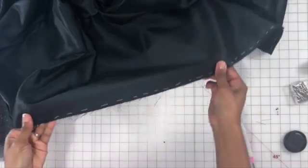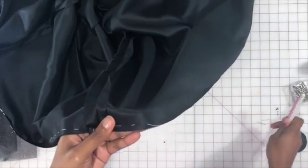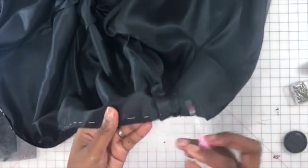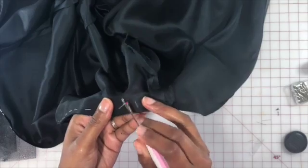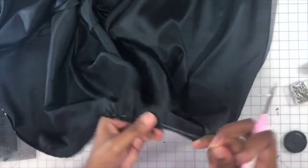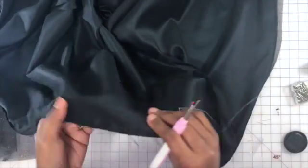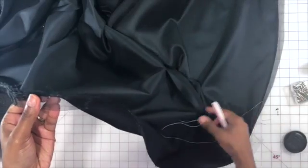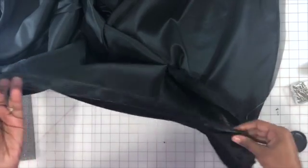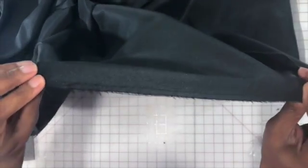So I have finished my edge stitch. So what I'm gonna do is I'm just gonna go in and take my seam ripper and just remove the basting stitch that I put there, because I don't need it anymore. It's sometimes a little tough to run it through. Normally when I'm taking out a basting stitch, I can just sort of pull, but as you can see, the insertion of the horsehair sometimes interferes with that pulling, but you can clip space by space and still get the same kind of pull, so it's easier to take out. So this is what I have. You can see that edge stitch there.